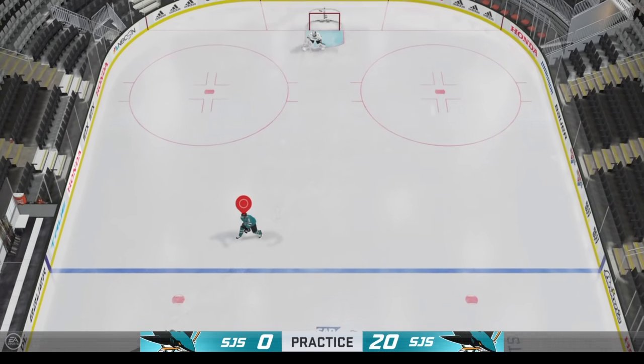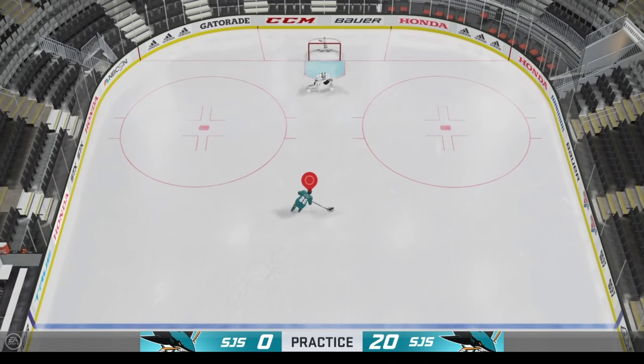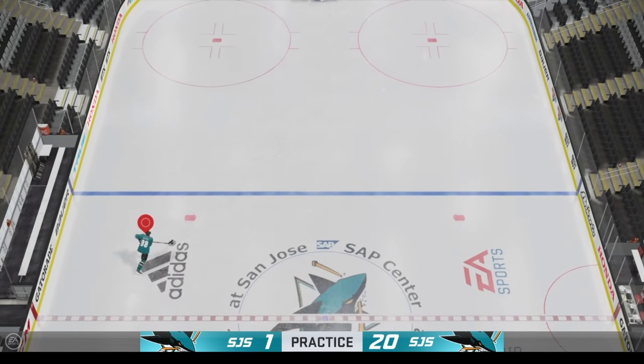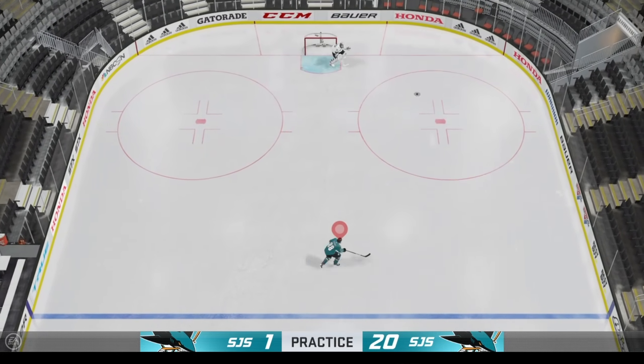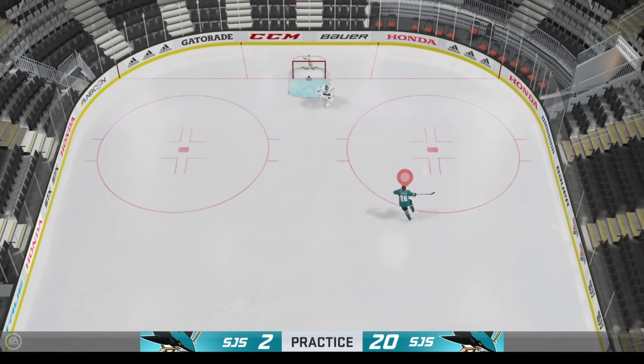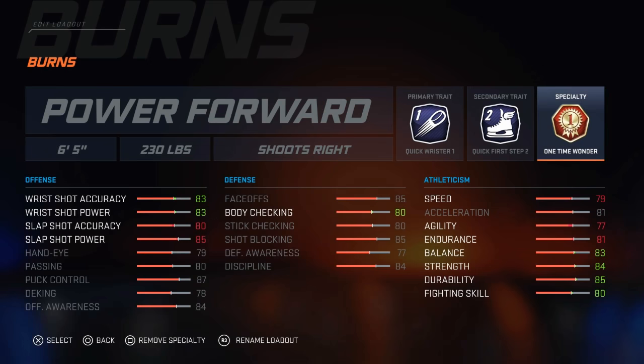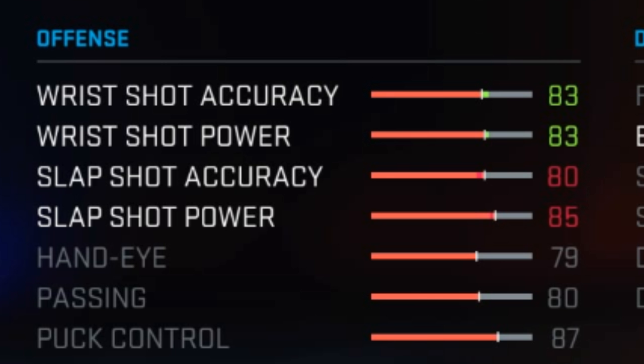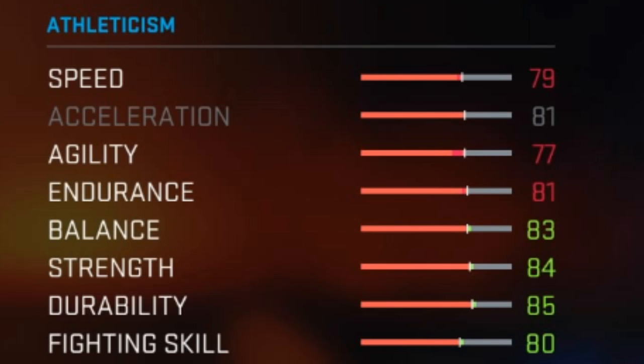I've seen other players use grinders or power forwards on defense, and Burns actually briefly played as a forward, so I figured why not build him as a power forward. The shot is pretty much as good as you can get it for a player his size, so it actually works out perfectly. The slap shot is already a little better than the wrister, so I went with quick wrister 1 as the primary trait, just to slightly boost the wrister and then only slightly bring down the slapper.